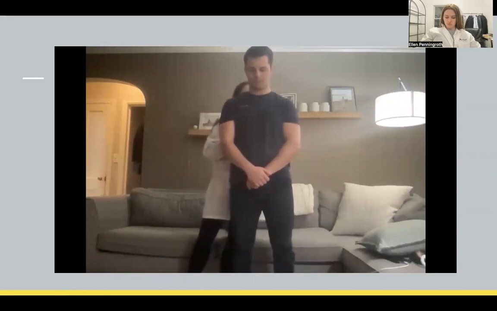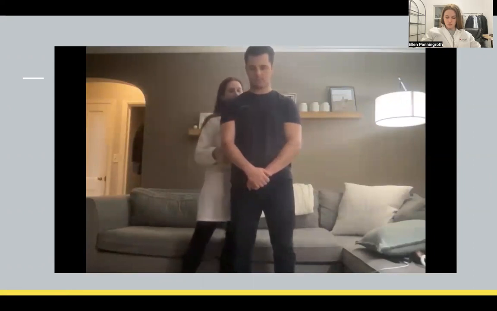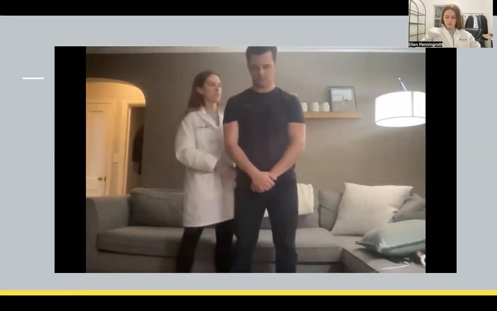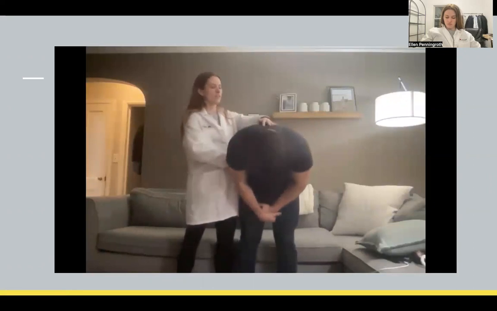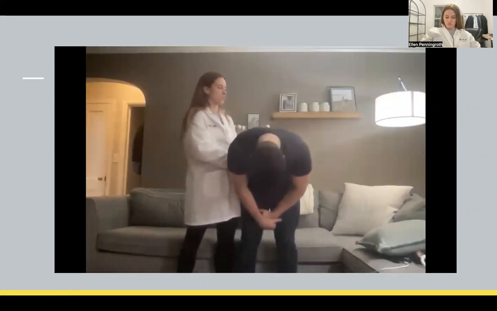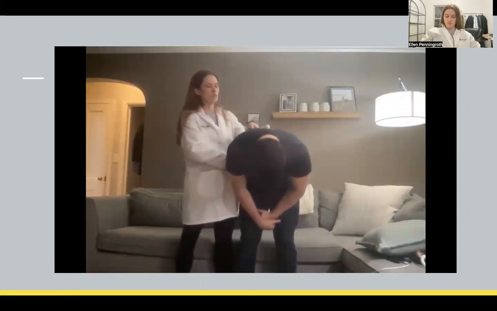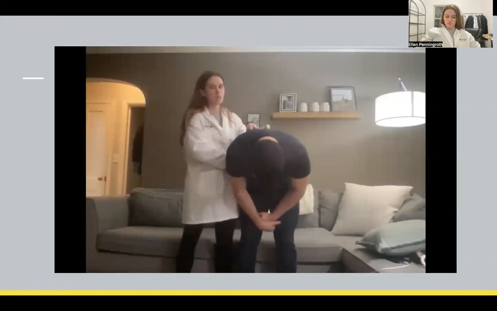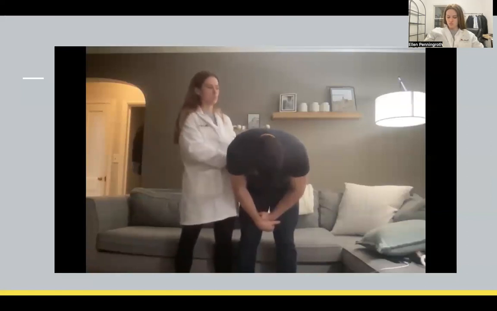A sign of scoliosis is if the patient has one shoulder blade that's higher than the other. Another position that's helpful for inspecting scoliosis is to have the patient flex forward and look for any abnormal curvature or the S shape of the spine that could mean scoliosis. While the patient is flexed forward, it's important to note if they do have relief of their lumbar spine pain, as this can indicate lumbar stenosis.